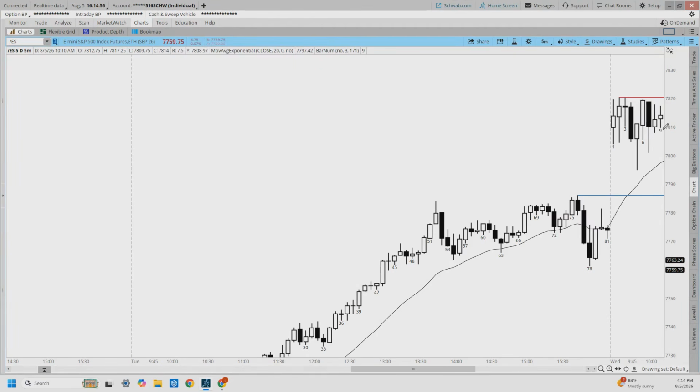Although the buyers may not come in below these bars, they may wait to buy down here or even down here. Could be the bar 7 low or the bar 5 low, or the moving average, also probably support.